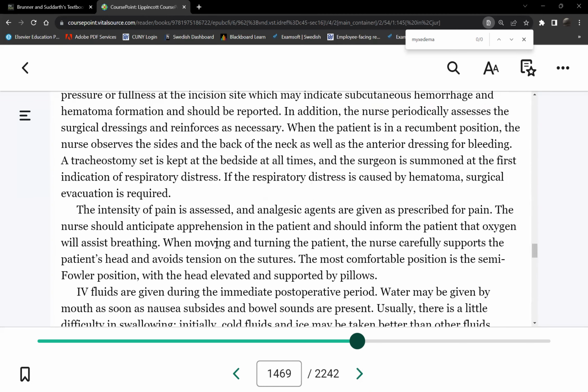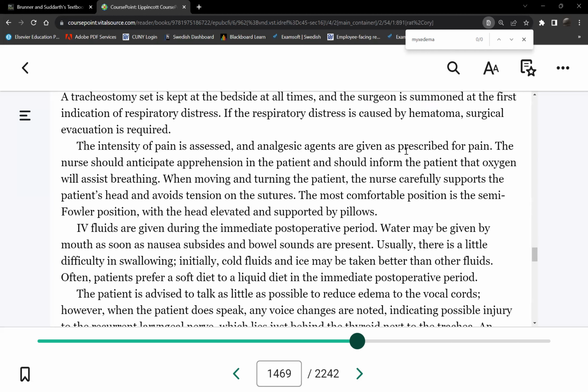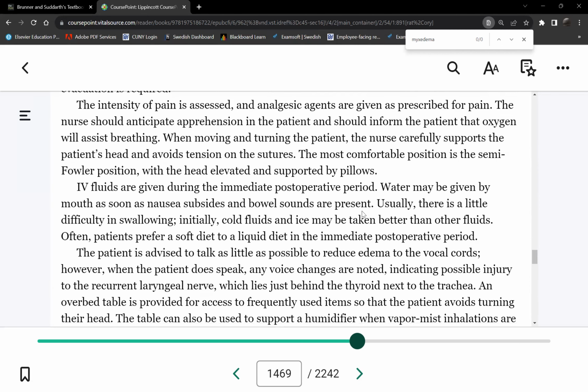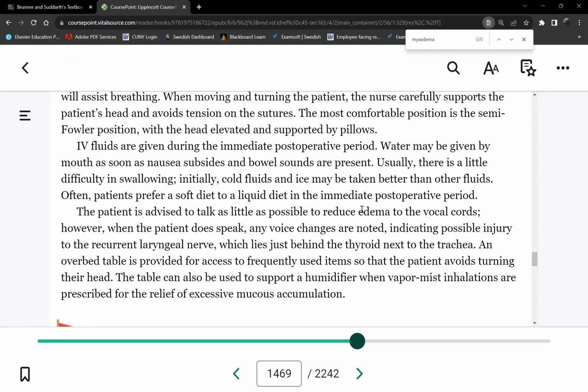Of course, there's pain post-op, so we give the patient analgesics. Oxygen should be provided and ready. Should we have suction at the bedside also? Yes, because if we need to intubate and put a tracheostomy, we need suction, right? So far, what equipment do we need post-op? The tracheostomy set. What else? Suction and oxygen. Okay. All right. We need those three. We also need a few pillows, okay, to support the head and neck.